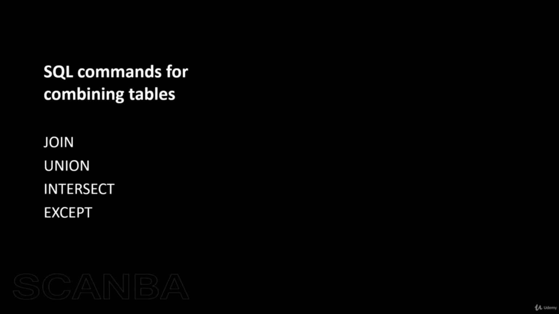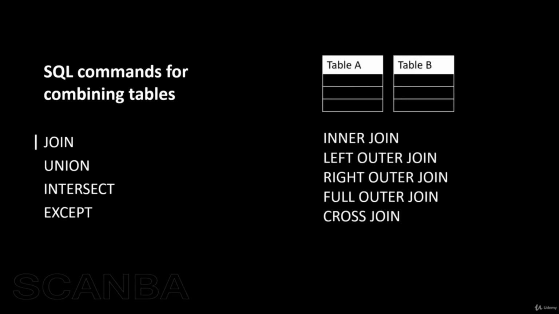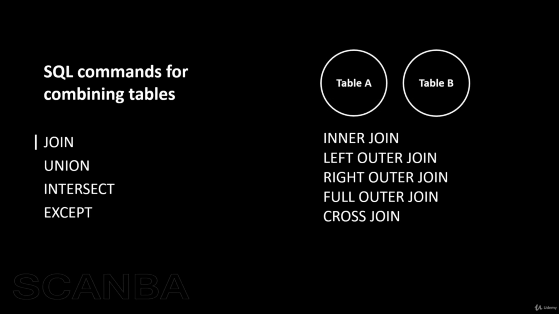Table joins is one of the key features of the structured query language. When working with data, we sometimes need to retrieve data from two or more tables. For that, SQL has several variations of join command: inner join, left, right, and full outer join, and cross join. Although the join commands work with tables, sometimes for illustration purposes, the tables are shown as circles.